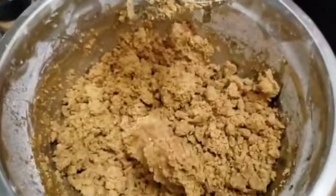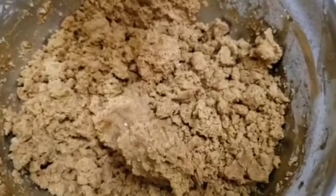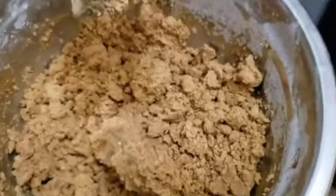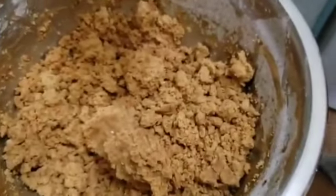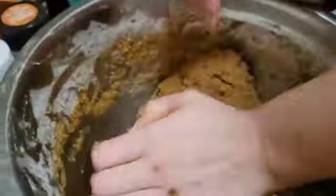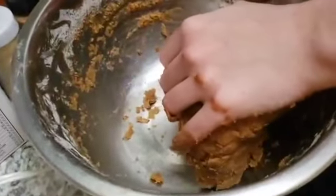Speaking of milk, we're going to add a splash of non-dairy milk. Depending on the water content of the vegan butter you use, it can affect how dry or crumbly the dough is. Ours is a little bit crumbly, so if it's crumbly, add a little bit of milk. Luckily we have soy milk — regular soy milk too. I forgot the baking soda. Okay, we have our dough.